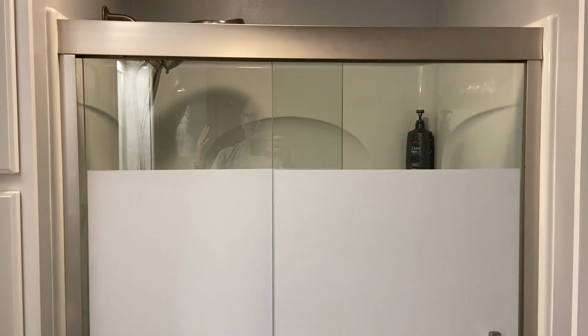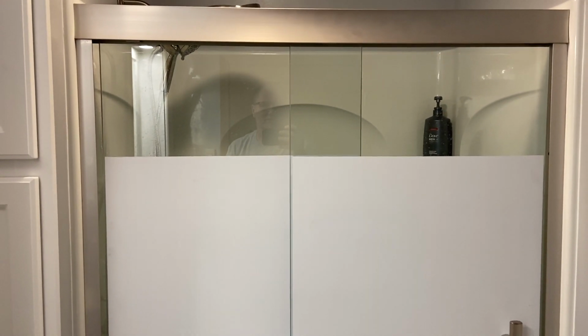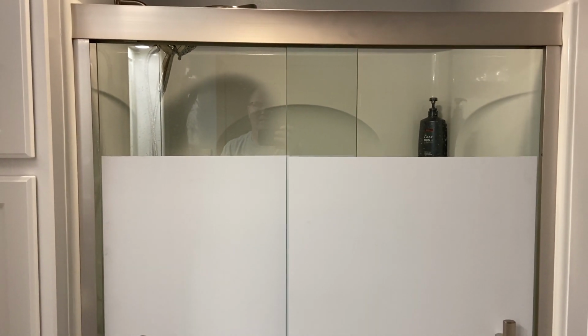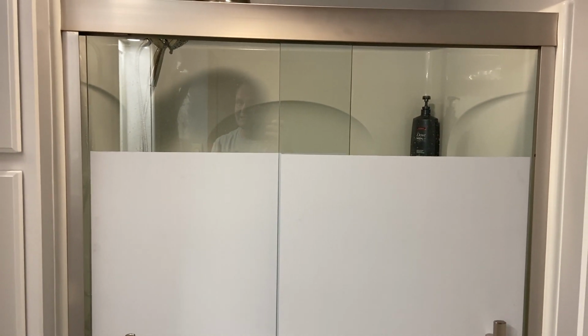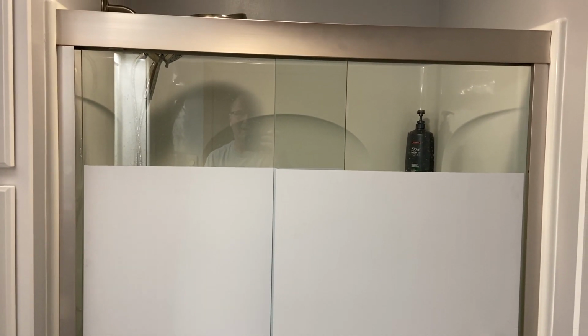So there we are, 3 common areas where your Sterling shower surround and shower doors will leak. If you take care of those problems, you shouldn't have those problems, hopefully, and then you'll have yourself a nice shower for your bath remodel.